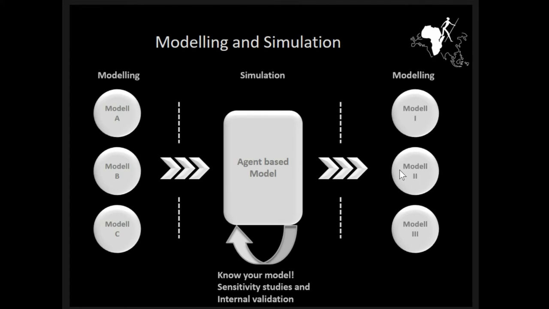Okay, and just to distinguish these two parts, because this hasn't been done very carefully during the last couple of days in the discussions, at least those I participated in, I would like to propose to call the modeling parts which happen before and after the agent-based model, modeling. And I would reserve the term simulation for what happens when we experiment in the frame of an agent-based model. Just to distinguish between both ways of quantifying and working with data and with models.